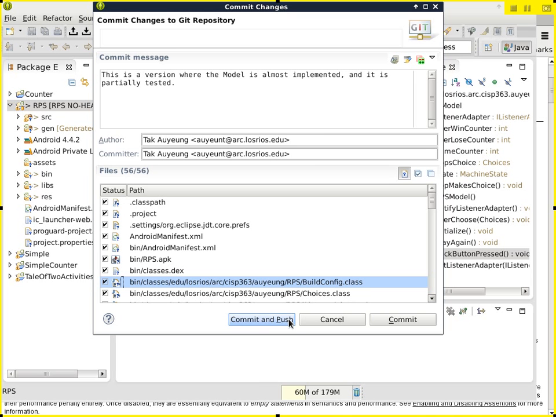So that's why there are two commit buttons here. One is for a local commit where only you can see the changes. Okay, it's not released to anybody else. And then commit and push is almost like a release. It's saying, okay, now everybody else in the team can see it.